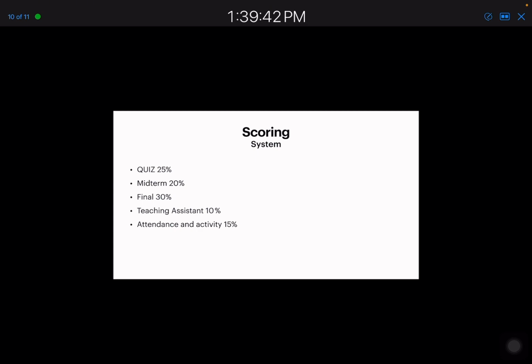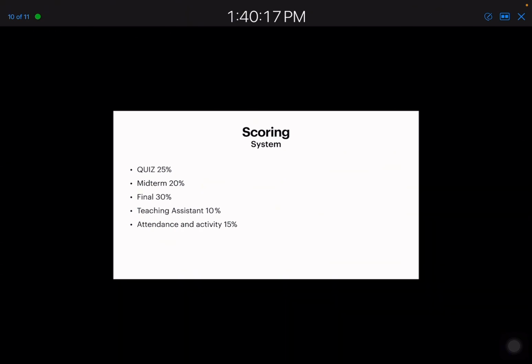I think last time I had some errors in my system, so some of the attendance is missing. Sorry for that. I will try using at least Google Forms for attendance. And usually I will have a feedback question at the end of the class. Not every class, but maybe some classes I will have feedback questions like a mini quiz. This will affect the activity score.